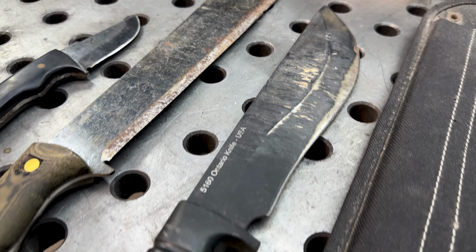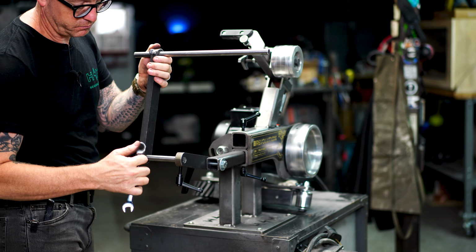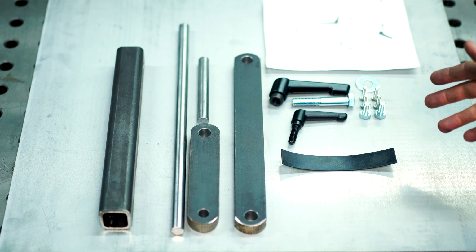So anyway, without further ado, Brent and I are going to be sharpening three different blades, three different characteristics. Some of them are heavily damaged. They got chips in them and other things, and you're going to watch how we do it. We're gonna step-by-step build this jig, assemble it, put it together, put it on the Revolution, and then we're gonna turn these knives from dull, rusty blades into razor-sharp tools of creation. Let's get started.